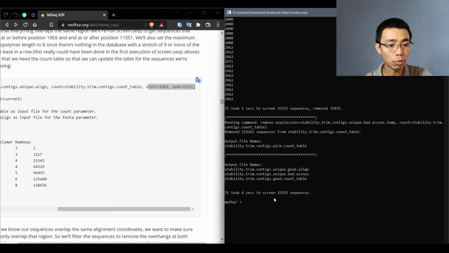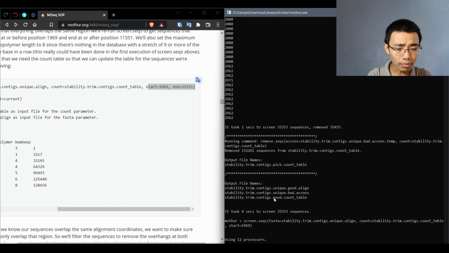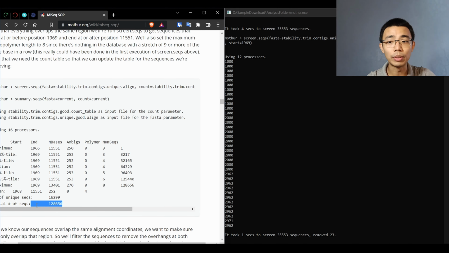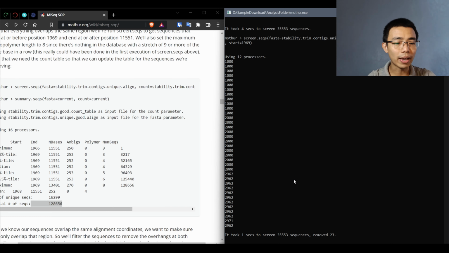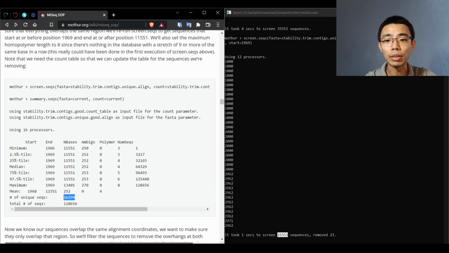I have the same problem just now, so what I did was actually just remove the end, so it won't remove as big a number of sequences. If I don't do that, my sequence count is about the same. I have 35,000, they have about 16,000. So I have about double the number of sequences as per the original table, but that should be fine. That should not result in a big change in the downstream analysis.